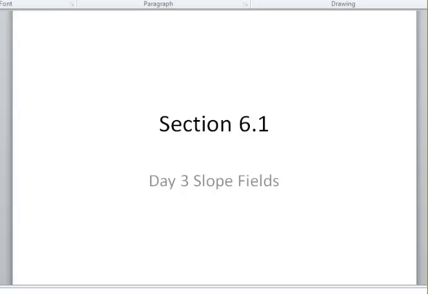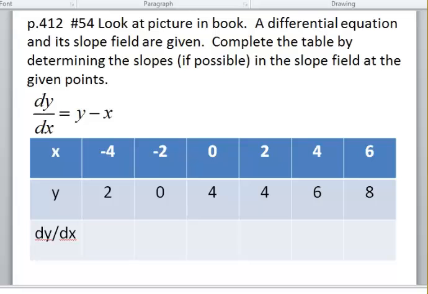Today we're going to take the steps that we need to take in order to actually draw slope fields. What we're going to be doing when we draw slope fields is creating a table, and each time I draw slope fields, you'll see me create a table. So right now, all we're going to do is complete the table that was given in the book in order to determine the slope field. So all we're going to do is plug in numbers. That's all this means. We will be doing this and drawing the slope field on the next problem.